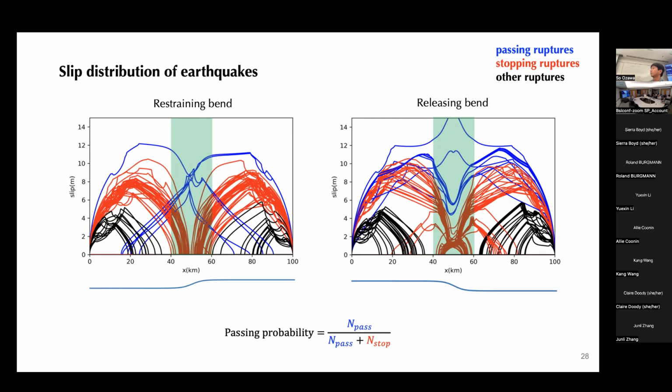Yes, it depends on the type of the previous rupture. It depends on the history, so the pre-stress is affected by the previous rupture. Exactly. I think it's also very interesting to compare with observations. There was also a releasing and restraining event in the Palu earthquake in Indonesia in 2018. It was a supershear rupture, and there were some peaks in slip rate and slip in some releasing bend, if I remember correctly. I think they also have some validation for this kind of physics-based model.